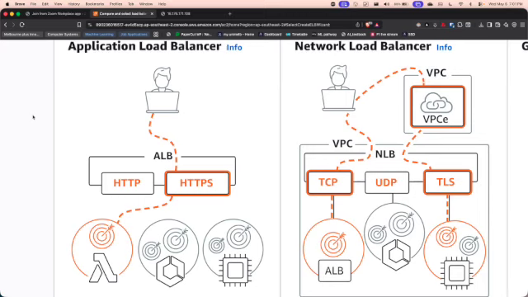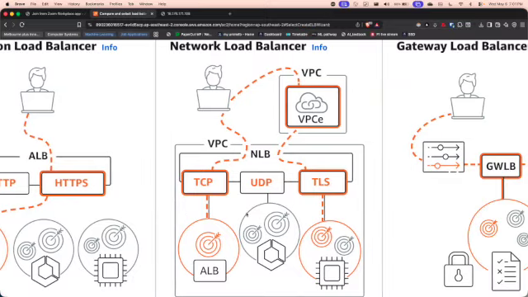Let's say you want a particular page from a website, you would direct that traffic into EC2. If you want to run a function, you would direct that traffic into Lambda. So this load balancer is pretty smart. It'll look at the request, it'll look at HTTP, the header, and it'll direct that traffic to whatever content the request needs. Now, a network load balancer doesn't care about any of that.